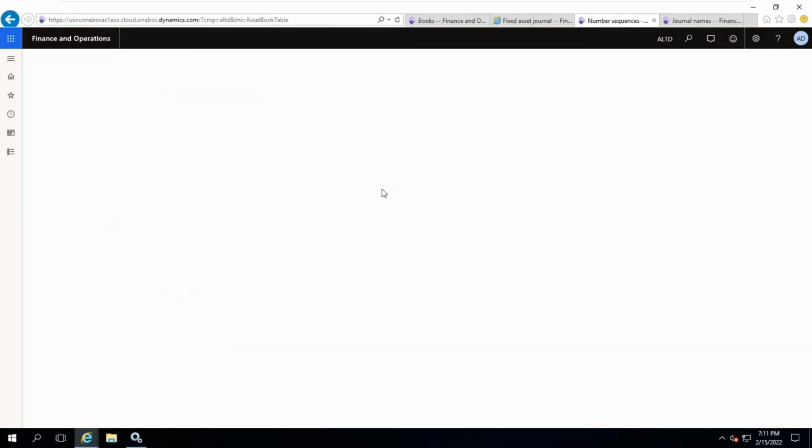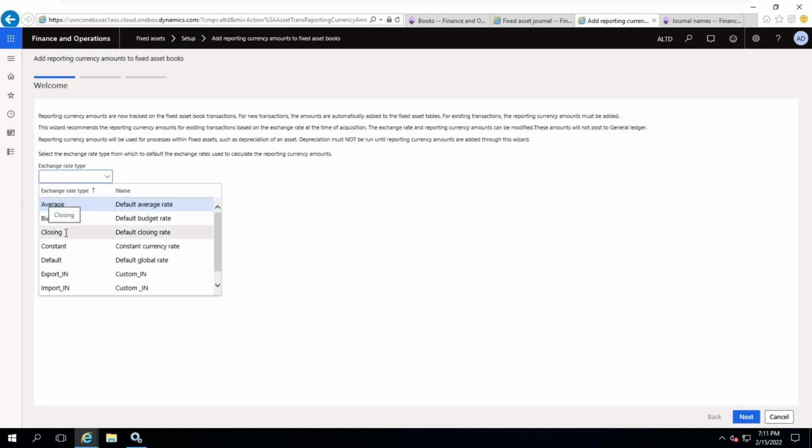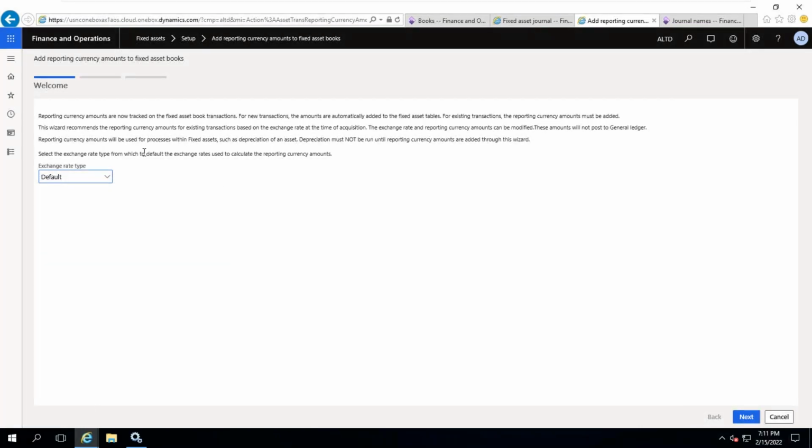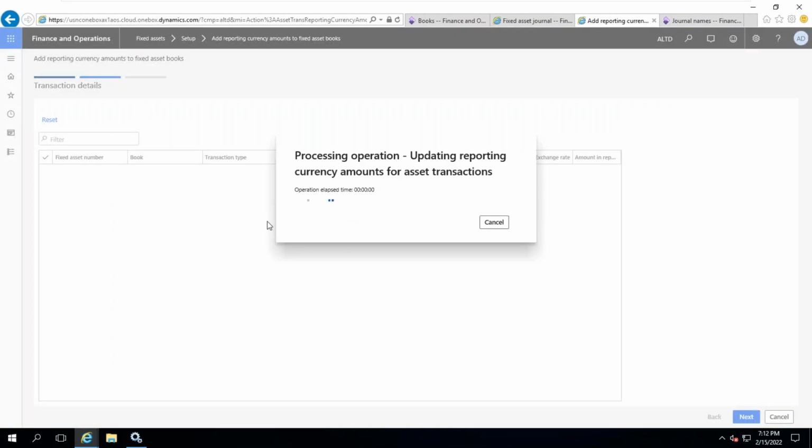You need to execute this one. So you need to select the exchange rate type, default. Next, there are no ledger account balances, but you need to run this one. Even though it is empty, you need to run it.